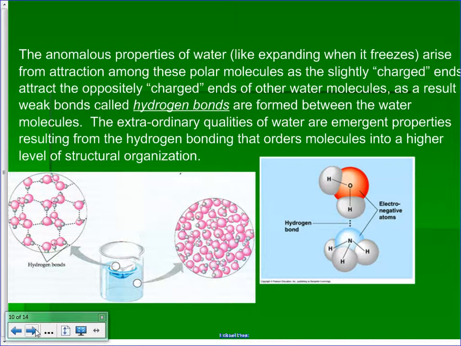This is showing you what happens with the ice in the liquid water. So here's your liquid water, about 4 degrees Celsius or so, and you can see that the water molecules are not tightly packed, but they're close. They can still change places, which is why you can pour it. But when it turns into ice, that repulsion happens, and you get this rigid crystalline structure forming. That is ice.